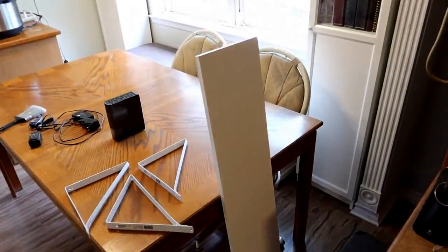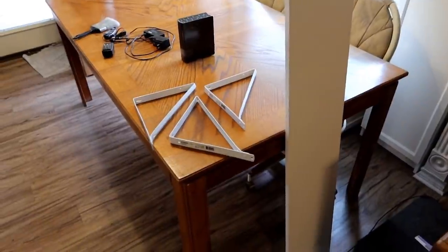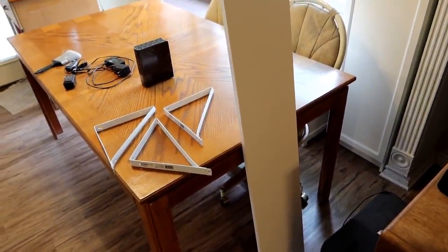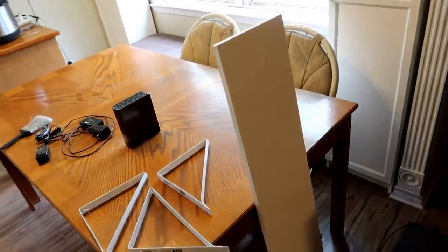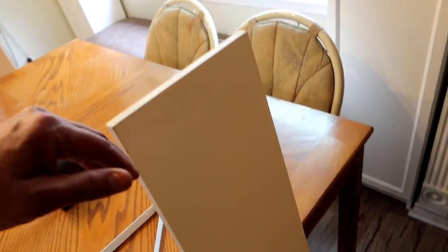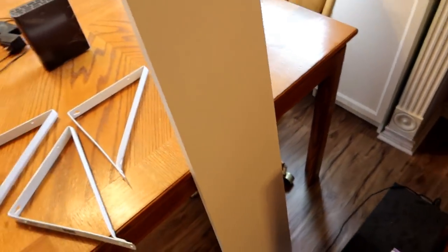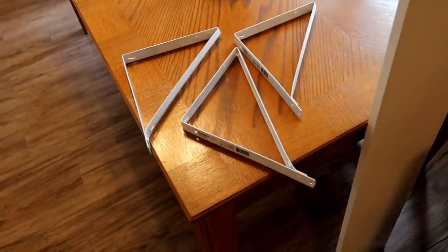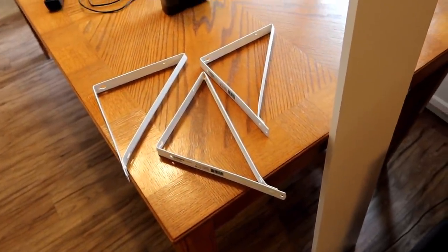We pulled it away from the wall. We've actually disconnected it from the power so that we can work with it safely. And as it turns out, I have some shelving and the brackets left over from when I put the shelves in the cat bedroom. So I'm gonna actually use one of these. Now, normally the shelves would be, you know, either this side or this side would be against the wall. In this case, this side is gonna be in the wall, and it's gonna maybe stick out this far. So this shelf is gonna stand out quite a ways, and normally, two of these brackets wouldn't be enough for something sticking out that much.